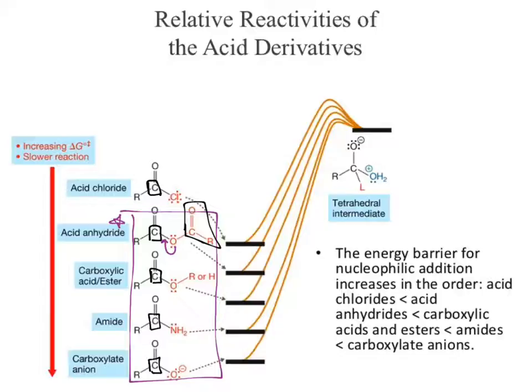When we move to the carboxylic acid and the ester, notice that they're labeled at the same energy level. Why would they be labeled at the same energy level? It's the same resonance. It's an oxygen atom sharing electrons. That R group, or that hydrogen, is now so far removed that its effect back to the stability of the electrophile, or that electrophilic carbon, is minimal. We don't see anything really helpful there.